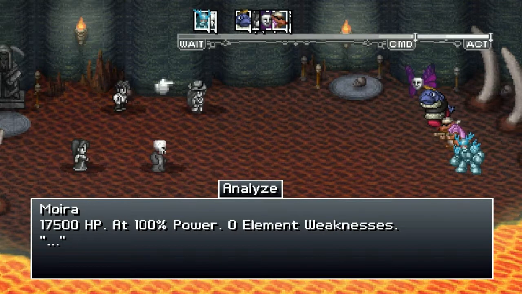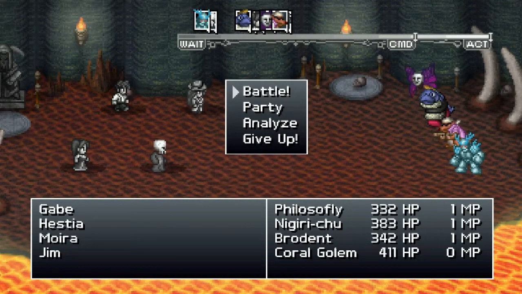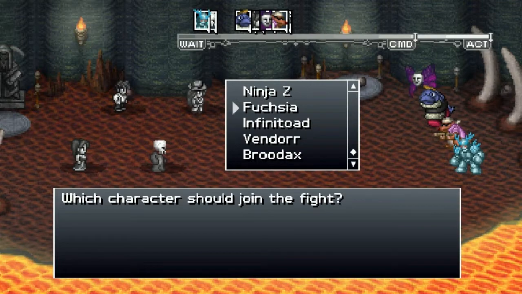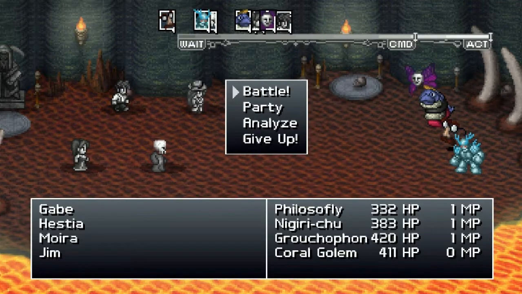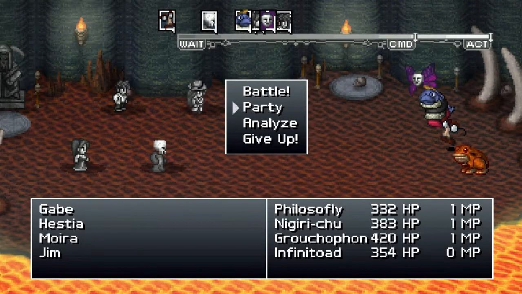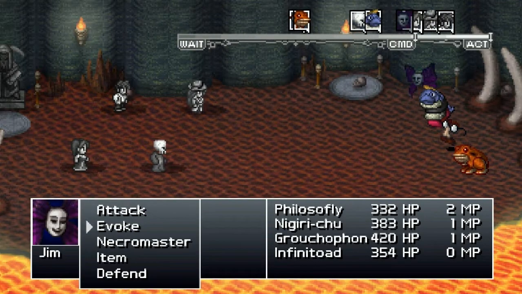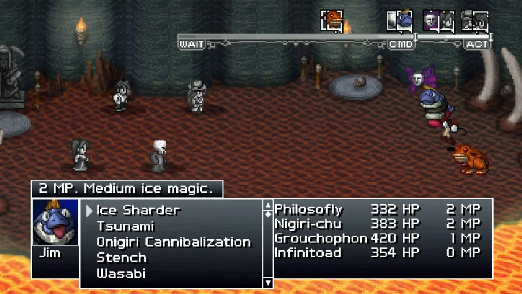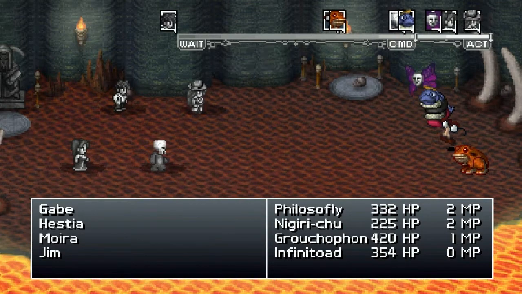Somehow I feel like if I was having trouble against Cthulhu, these guys are not going to go all that much better. But regardless, let's give it a shot. I think I'm going to go, like, this. Let's just start with Innocent Punishment. Try and get AoE out as fast as possible here.